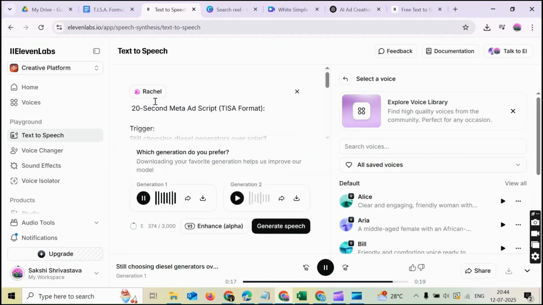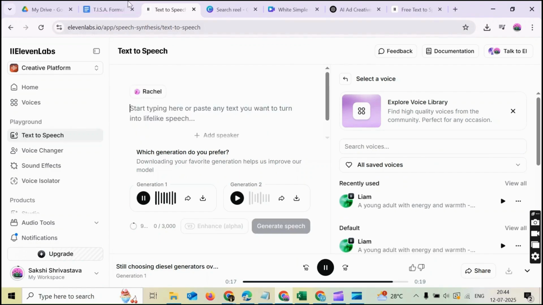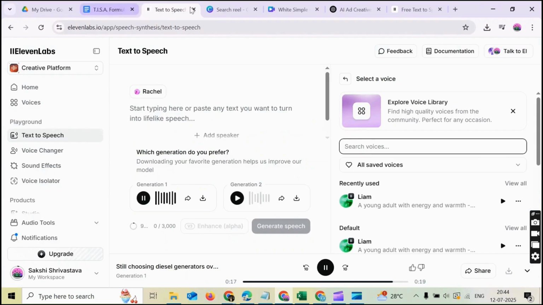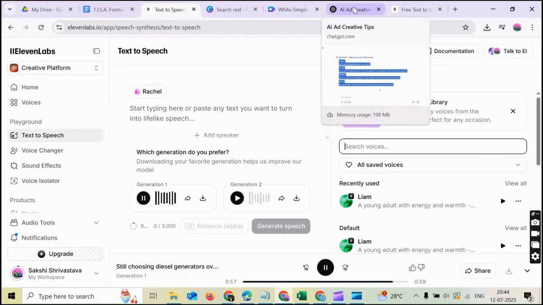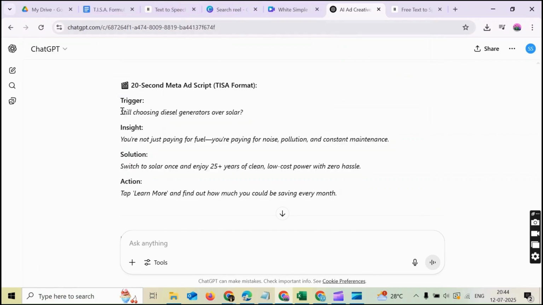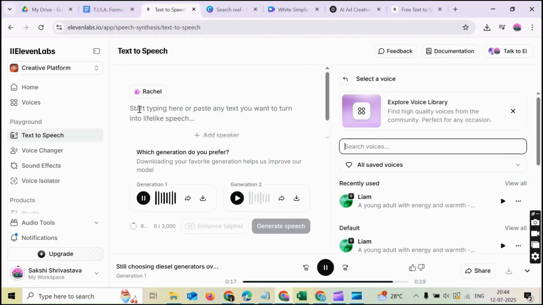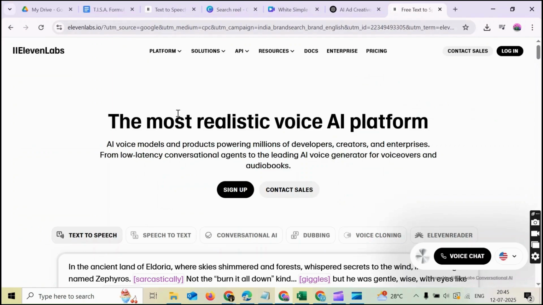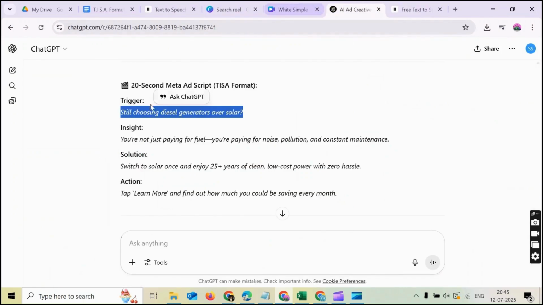So this is what 11 Labs looks like, and there are many AI voices which you can use for your video, whatever niche you are targeting, whatever voice you like for your video, you can use it. There are multiple options over here. So here I have chosen Rachel, and I will paste the script line by line and we will generate the AI voice.